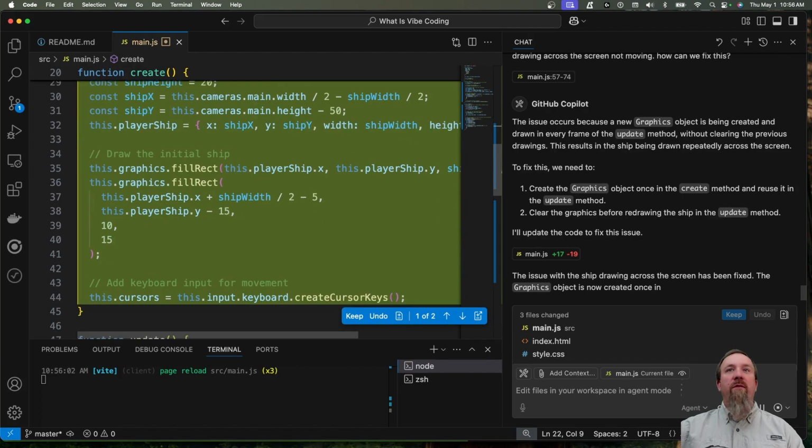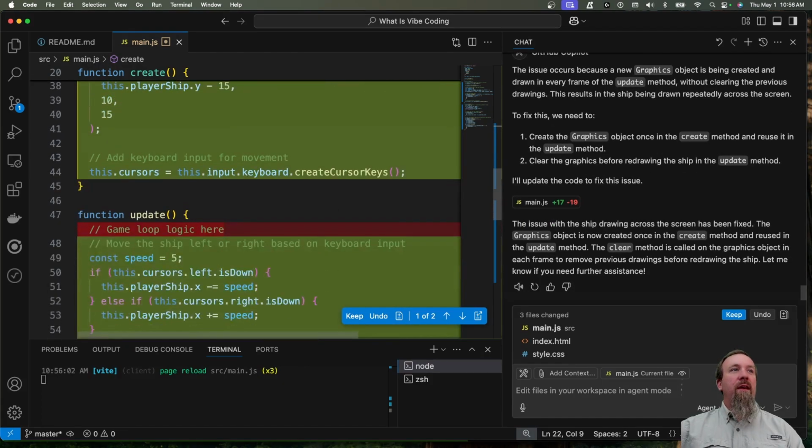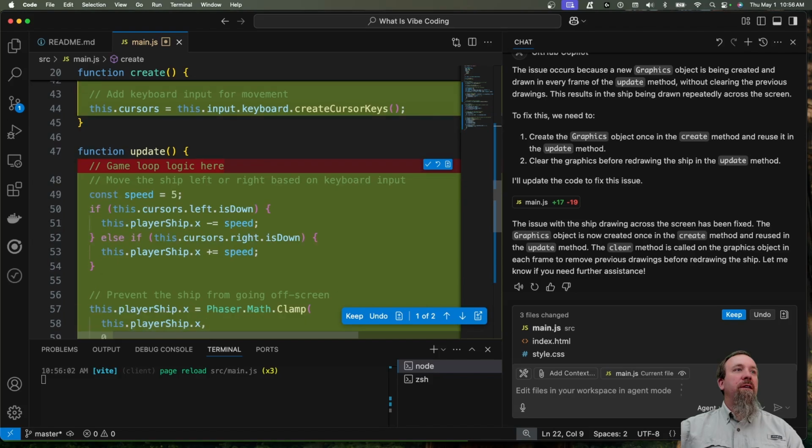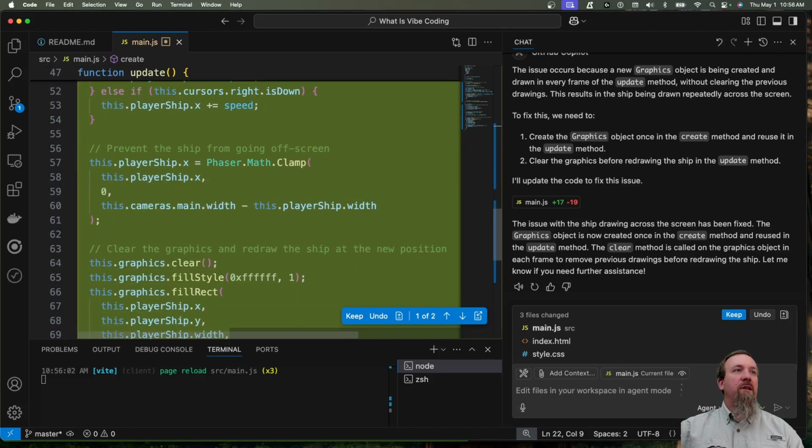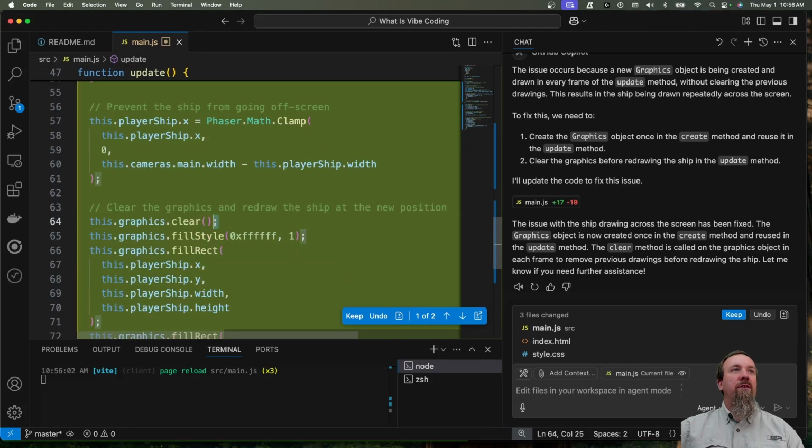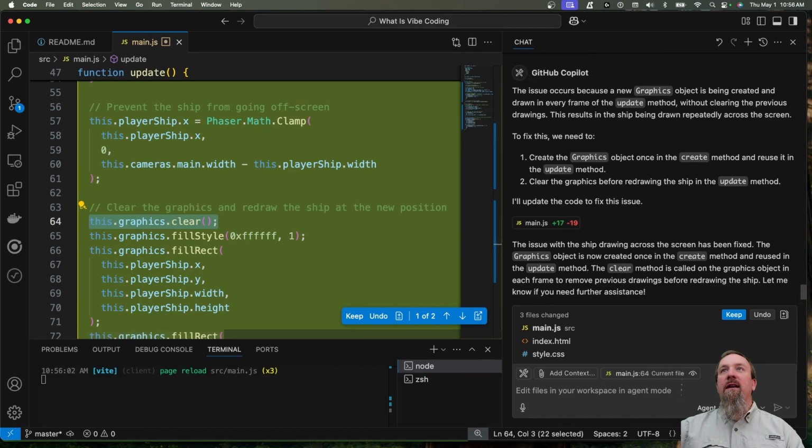Okay, so now we've got some new updates, and let's see what it changed. Is it clearing it? So it should be clearing that graphics object somewhere. Okay, so now we can see it added this .graphics.clear. And it's explaining that to us: create the graphics object once in the create method, and reuse it in the update method.